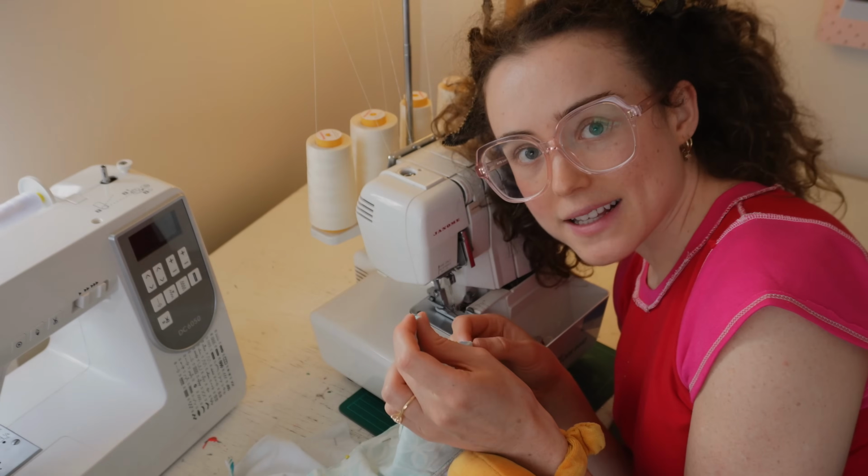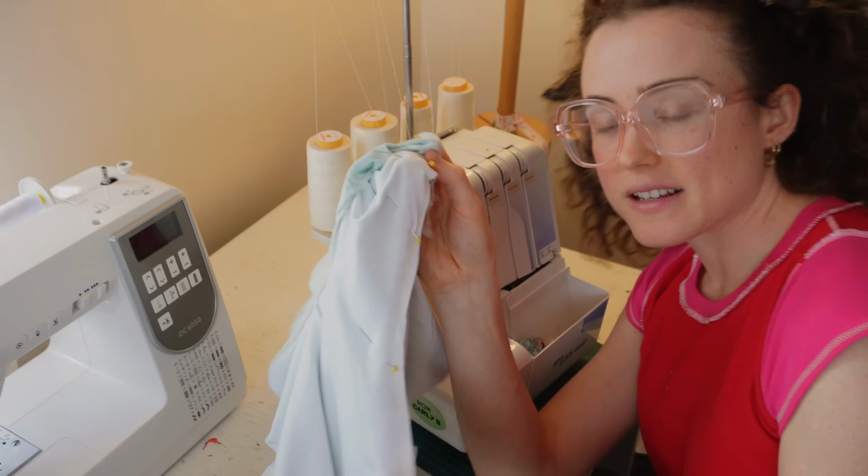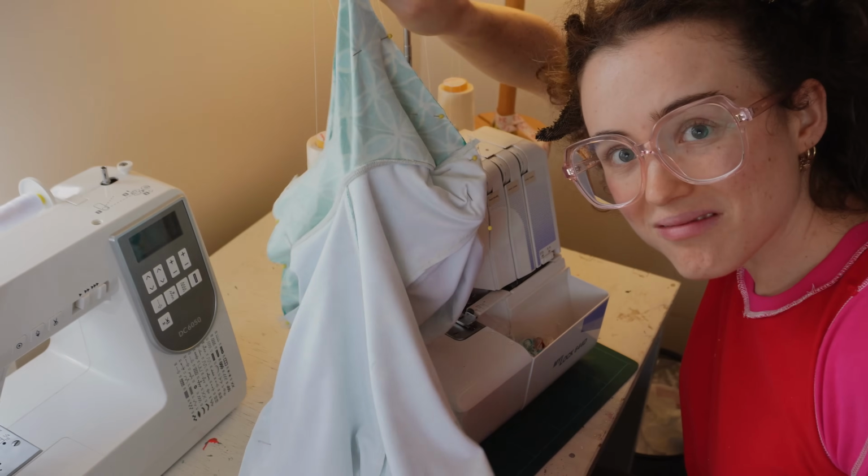I'm going to sew the side seams down, so I'm going to do all of the facing side, and then it goes into the main part of the body. Kind of just is like a big, long, weird line.